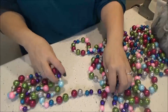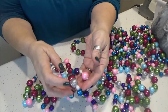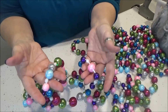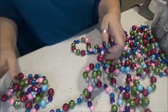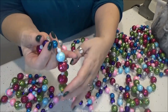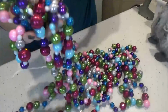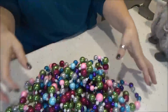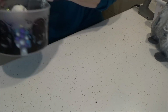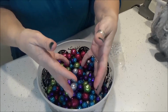Okay, and this is just made from table scatter. The pink and white, the pink and silver and the blue, that came from Dollar Tree. It's in the baby shower section. It's just baby shower vase filler. The other was some vase filler, the bright colors that I got from Hobby Lobby. So I have made a humongous string of garland, and it's really simple. I'm going to show you how I did it. And I have just loads of table filler left over, so I'm going to use this in some other DIYs.